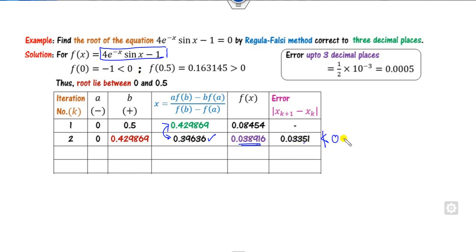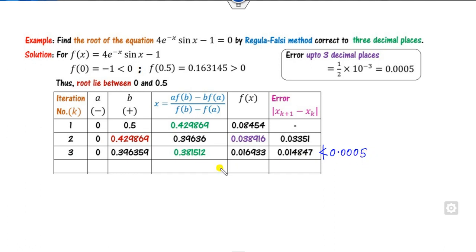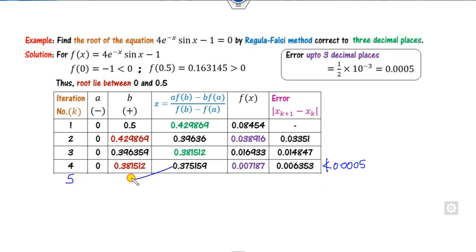Clearly says this number is not less than of this number, then we can move on this third step. Since this number is positive, so we can replace this value as a positive sign, this number as such. Again you can see this number is not less than of this number, then we can move on the fourth step. This number is my positive, so I can replace this number by again here, and negative I can preserve that. Now clearly says this number again is not less than of this number, then we can move on the fifth iteration. This number is my positive, so I can replace this number here, this number to be this number.